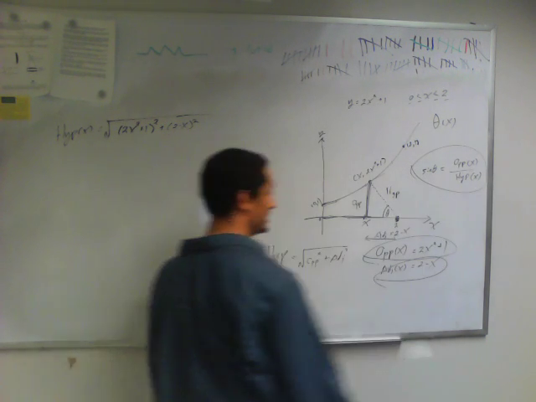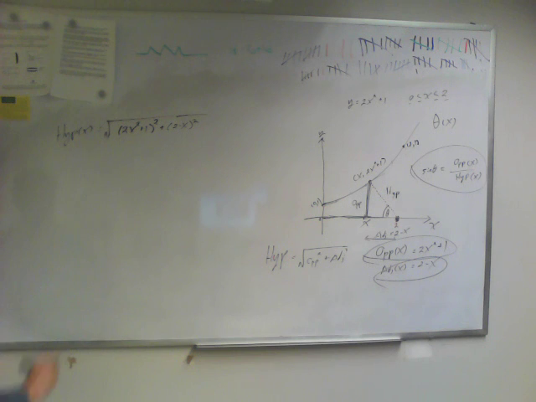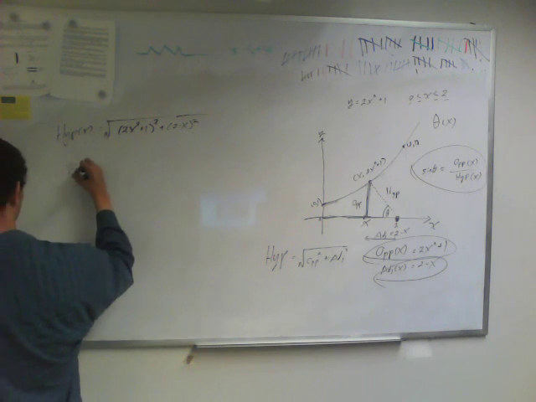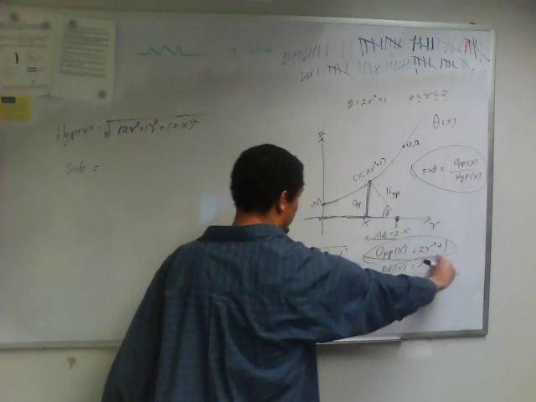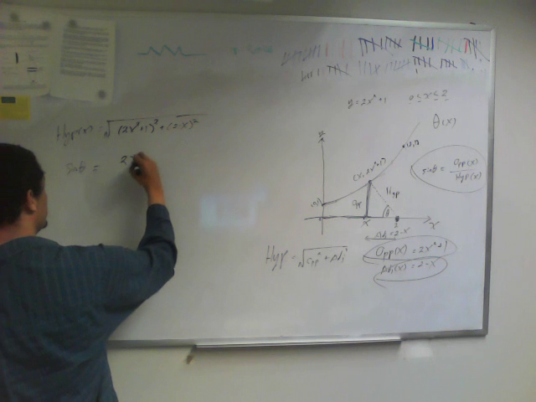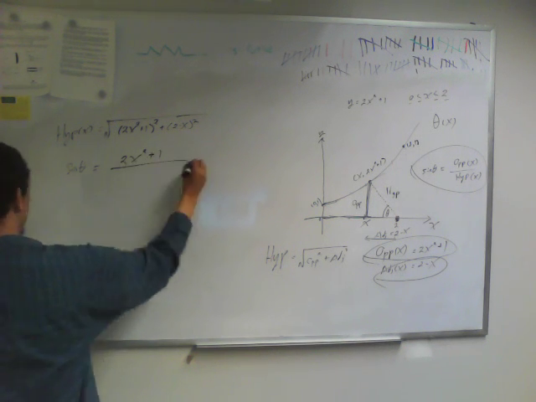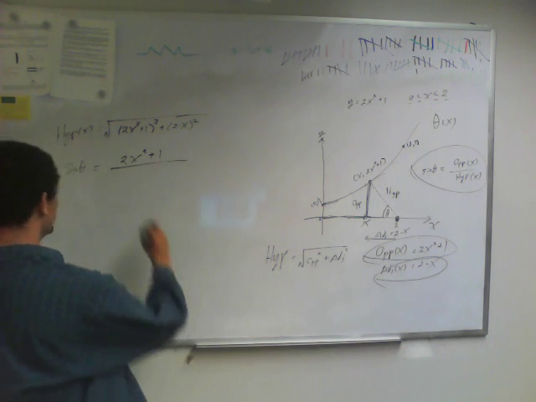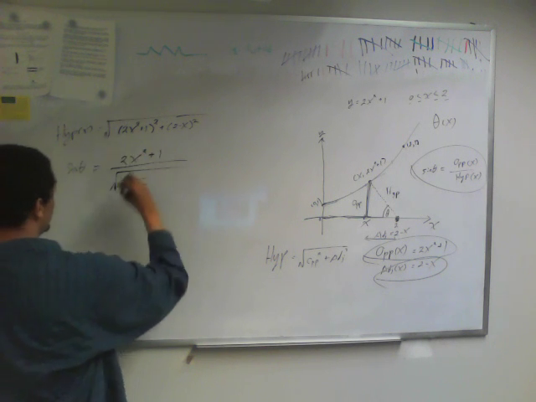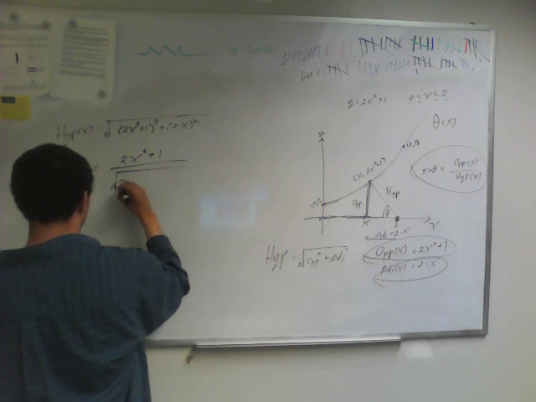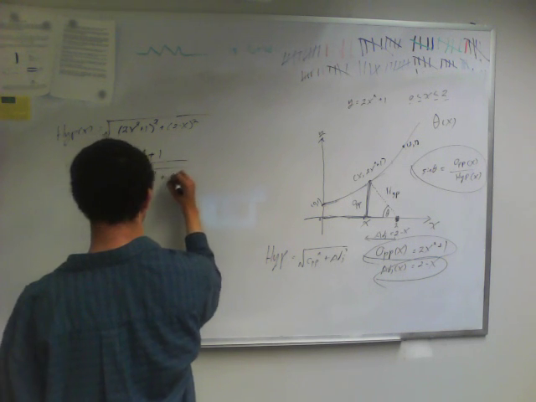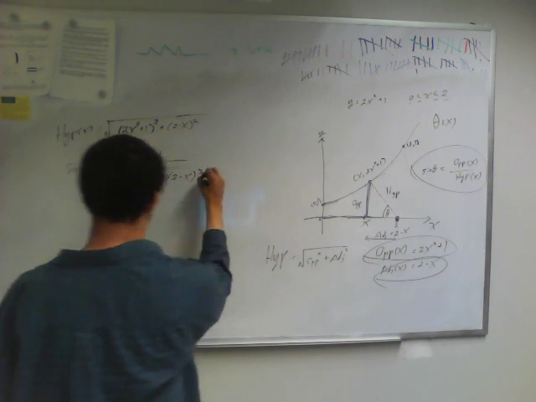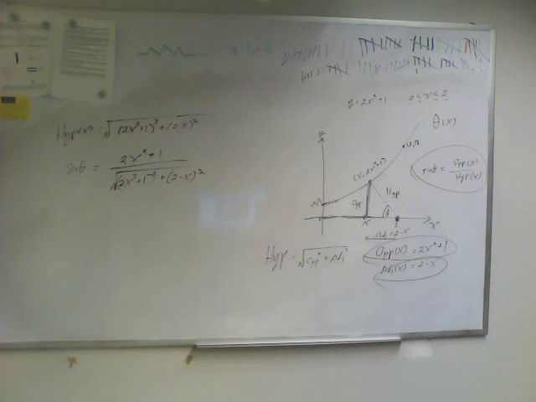And so now we have the opposite and we have the hypotenuse, and so we can write down what the sine of these angles are going to be, so that we're pretty much going to have the sine now as a function of x. And so we take the opposite, that's 2x squared plus 1, over the hypotenuse, which is all this here. So we have the square root of 2x squared plus 1 squared plus 2 minus x squared.